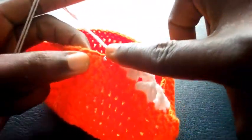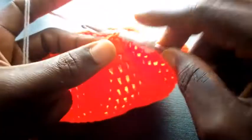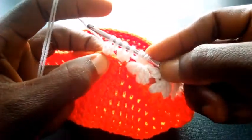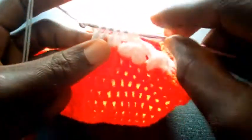1, 2, 3, 4. So I yarn over, I skip this loop, I move into the next loop, I bring out the first two chains, I yarn over my hook, and I insert into this same loop, I bring out the first two chains. Can you see? So I'm left with 1, 2, 3, 4, 5, 6. So I'm going to bring everything out at a time. So I chain three.